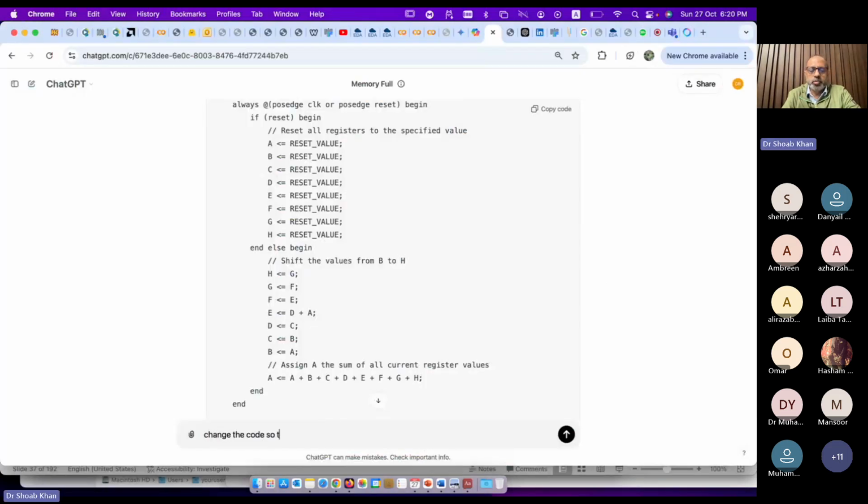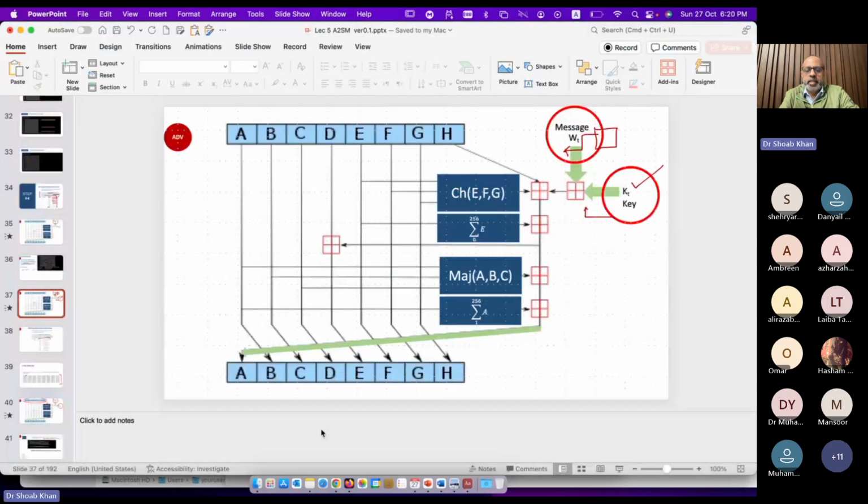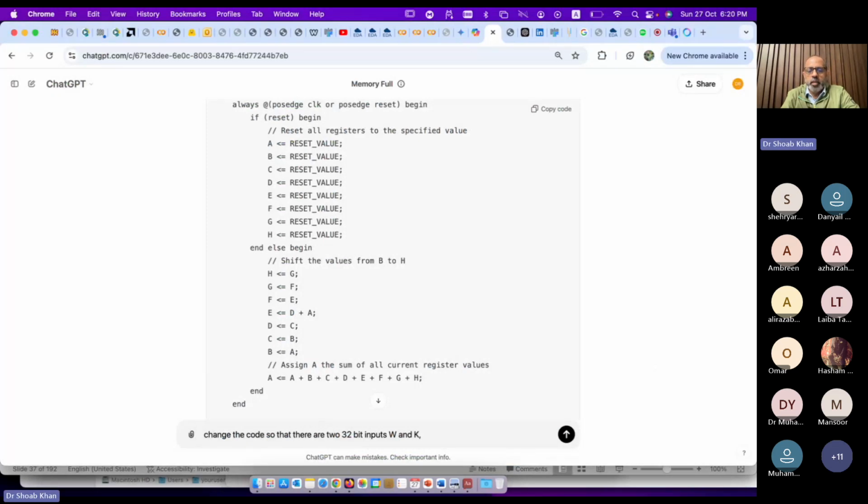change the code so that there are two 32-bit inputs, W and K, and the value of A should also add W and K along with the rest of the registers.